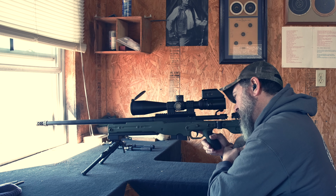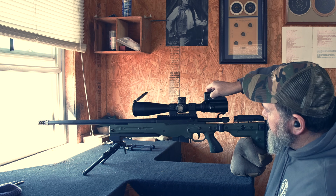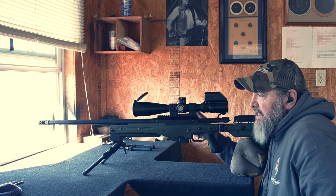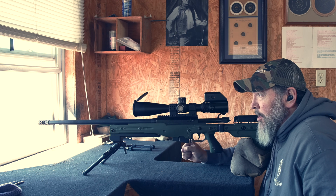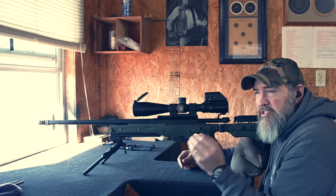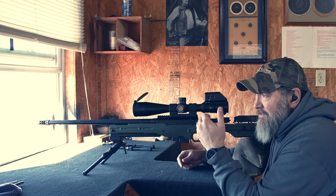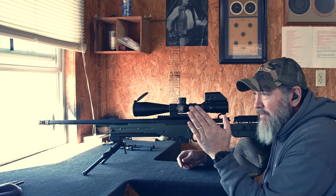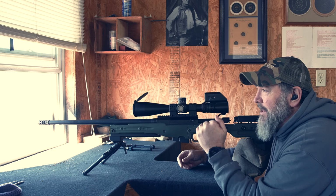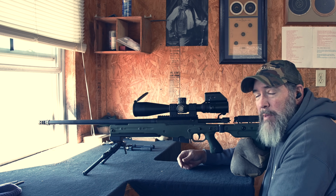I thought for sure we were going to be within an inch, because every time I've done this before, and it's been quite a few times, taking the barrel off and back on, I'm always sub-minute from where I originally was with the original group. This one's an anomaly. It actually is about 6 or 7/10 low. My windage is still good, but my elevation is 6 or 7/10 below my original aiming point.